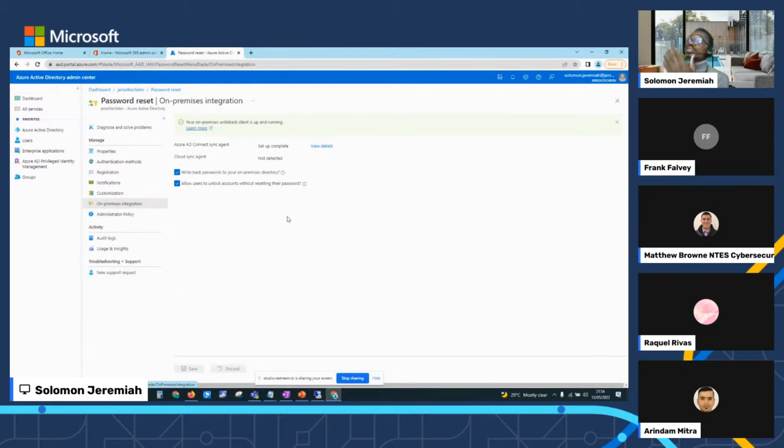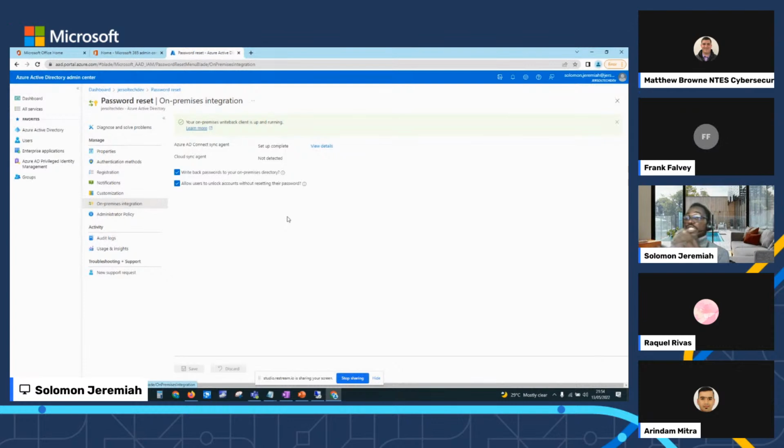Now, if you don't turn on this, if you have synced users, there will be issues when it comes to password reset. So what this does, it tries to create a process where when a user that was synced from the on-prem is resetting their password, the password can actually sync back to the on-prem in real time. So this is not like the normal sync we all know where password syncs after 2 minutes. But when we are talking about this, it will sync in real time.